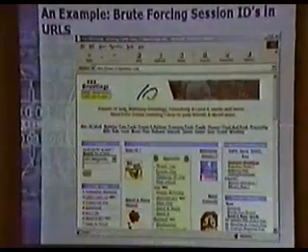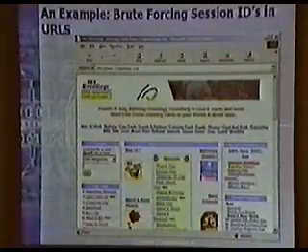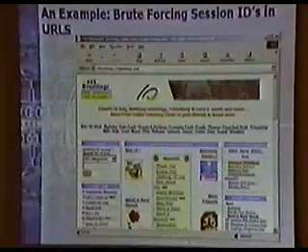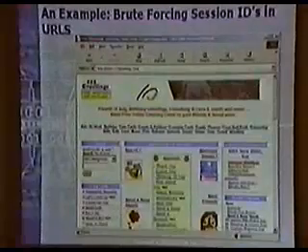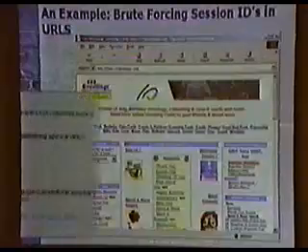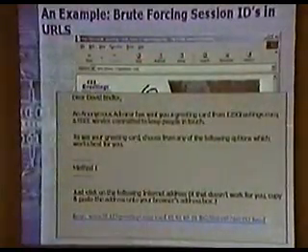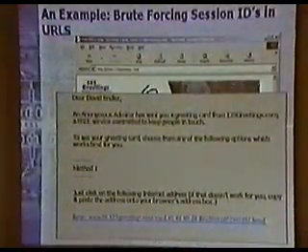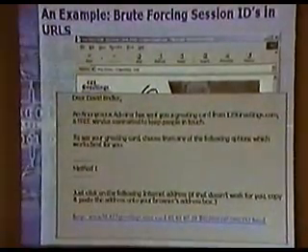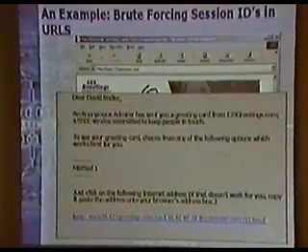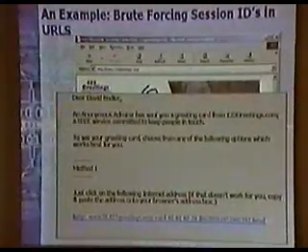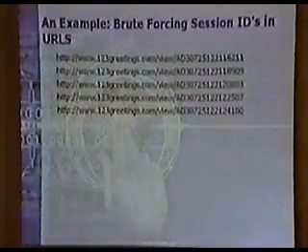We'll walk through an example. We won't be able to go to the web page, but on this one, I mentioned that greeting card sites are a good example of a site that embeds a session ID directly within the URL. And you've all walked through this. You know how it operates. You want to send a greeting card to somebody, you log into their site, you make the greeting card, and they receive an email, something like this, that says, click on this URL to see your greeting card. And at the end of it, it'll have the session ID right in there.